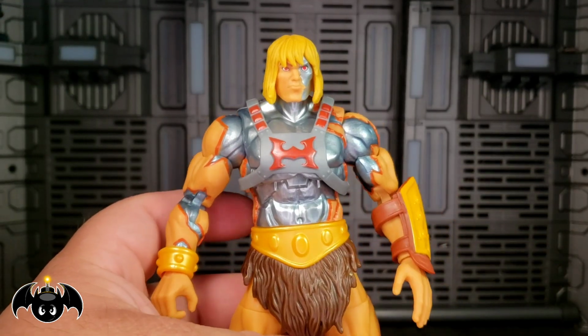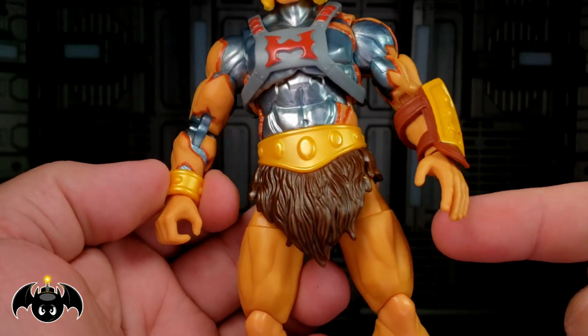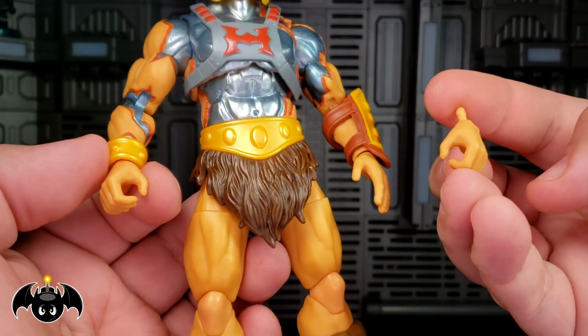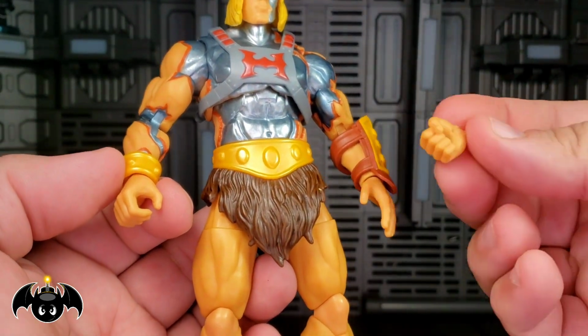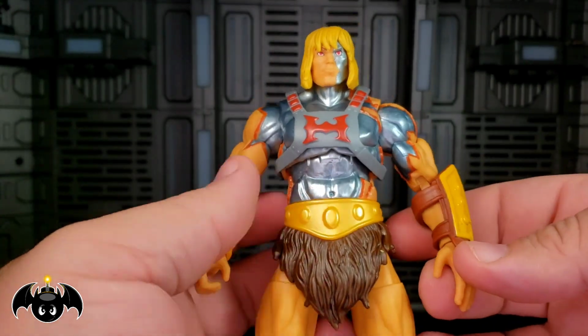All right, now let's talk accessories, shall we? So we do get interchangeable hands. You got this more open palm hand with the fingers flared out. You got a gripping hand for the right and a gripping hand for the left, as well as a closed fisted hand for the right as well. So for throwing those He-Man punches, it's really cool.